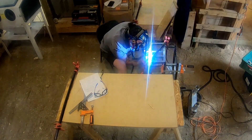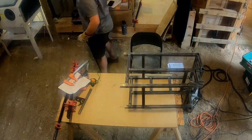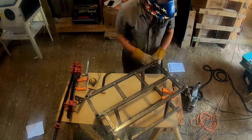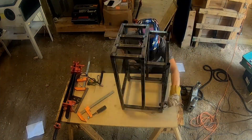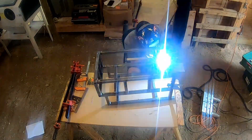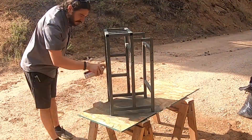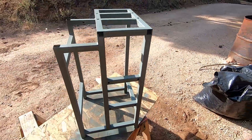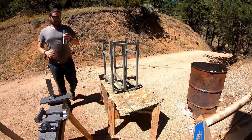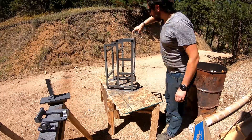Some of the exposed tube ends were going to get little plastic inserts, and the feet were going to have adjustable leveling feet. Everything worked out quite well and the whole frame was pretty square despite all the heat — a more secure jigging method like a full proper welding table would probably have been better, but it all worked out. The frame received the same paint treatment as all the other parts: a couple coats of etching primer and then a hammered gray finish, which really made it look quite nice.